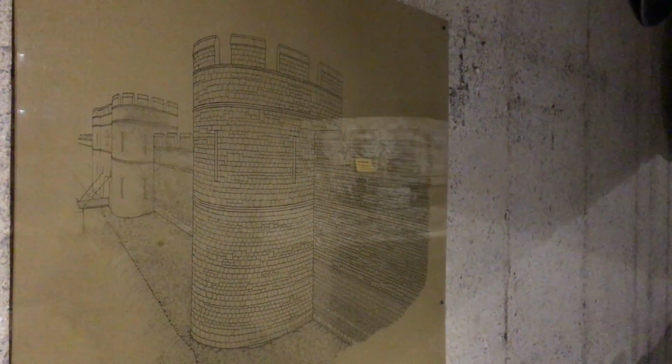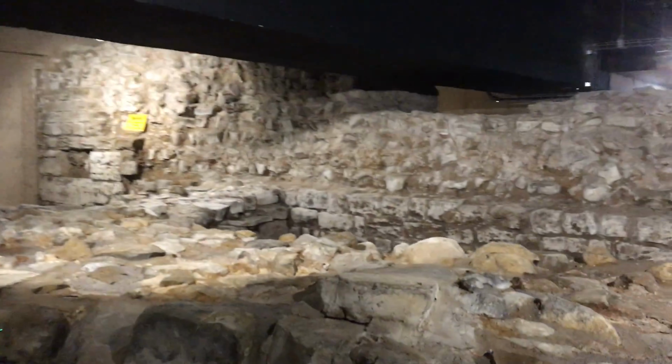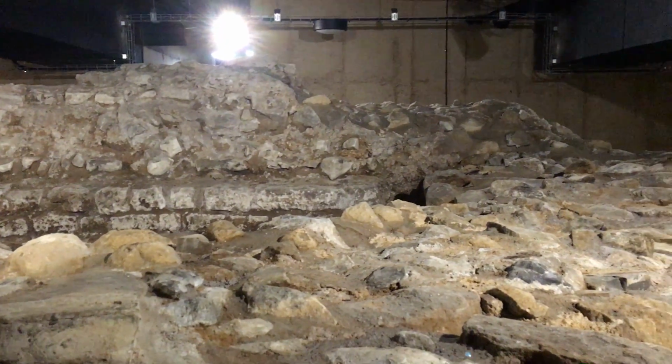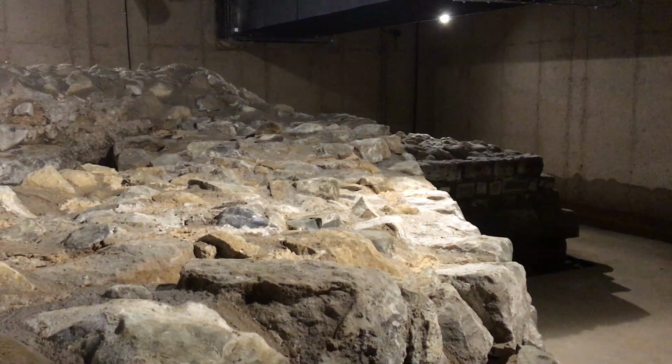In front of you is a reconstruction of how we think the medieval wall would have looked at the gatehouse, off to the left there from the Eastgate Chamber. The remains in front of us extended originally on four sides throughout, enclosing the whole of Roman Gloucester, apart from suburbs that extended out to the north and to the west.